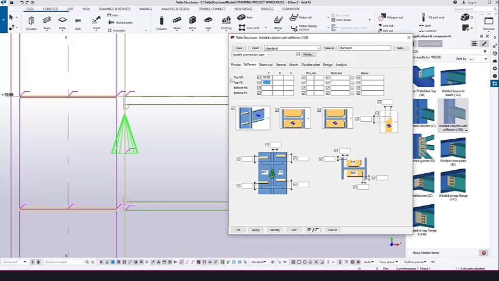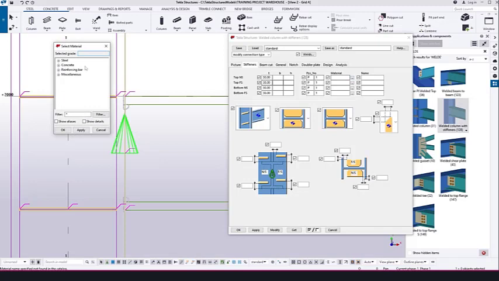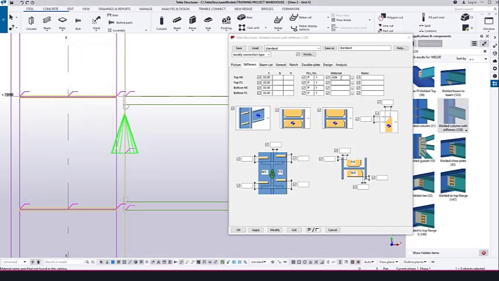So just copy also, Control C, Control V, you can make it. And here it is a plate, so just make the prefix P, and the start number, make it 1. And for the material, go to the steel, just pick which material you want depending on your standard. And all the other things, capacities, name, you can make it.